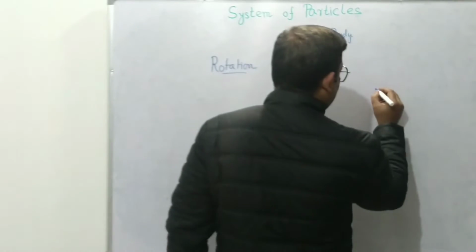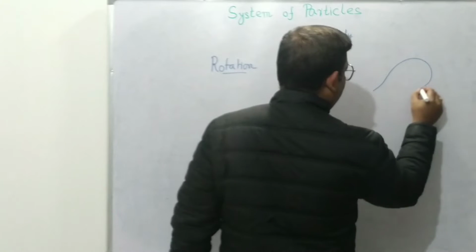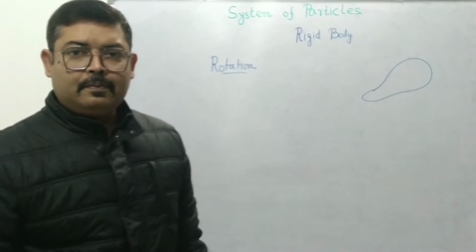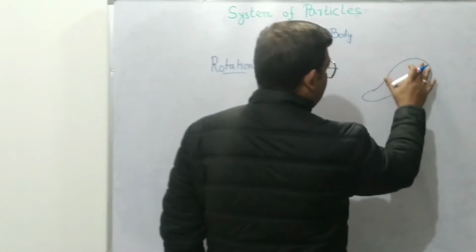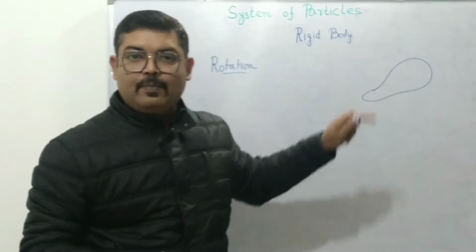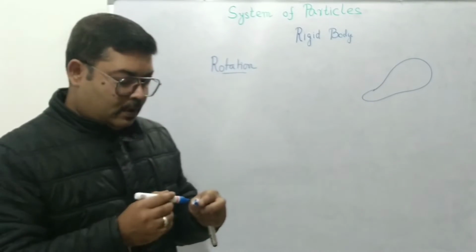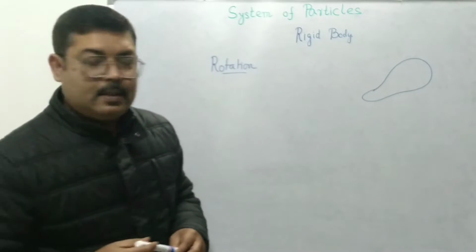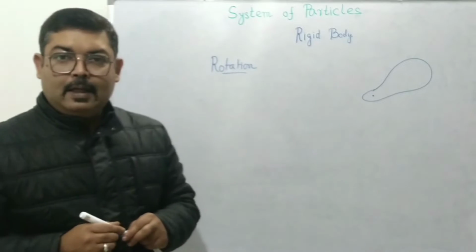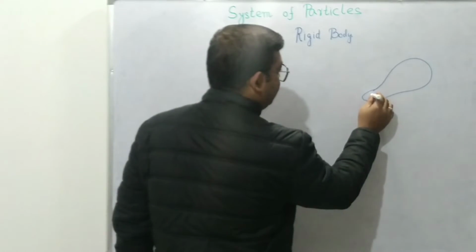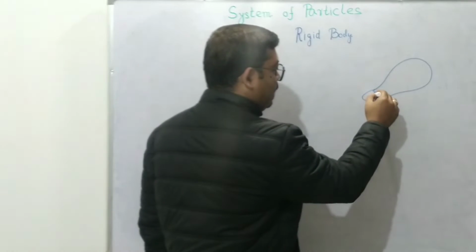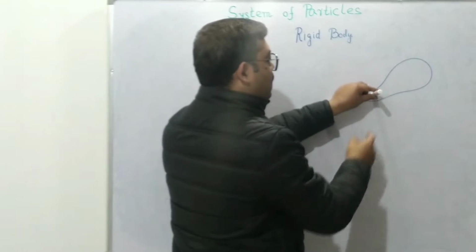So, let us say we have a body of any shape. Let's say this is the shape of a body. Different mass particles are distributed over it, and it's a rigid body, which means that the mass particles' relative positions will not change whichever way they move. Now, let's take an axis at this point, and let's say the axis is perpendicular to the plane of the board. So, the axis is into the board, like this. This will represent the axis.